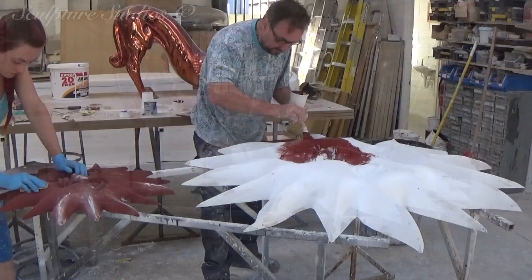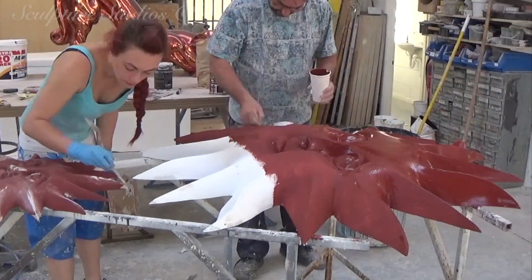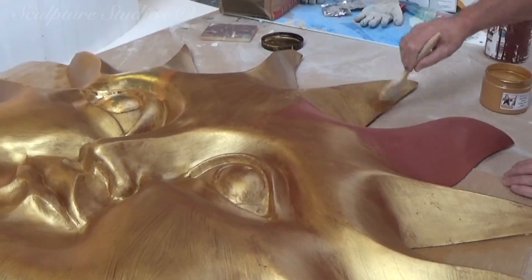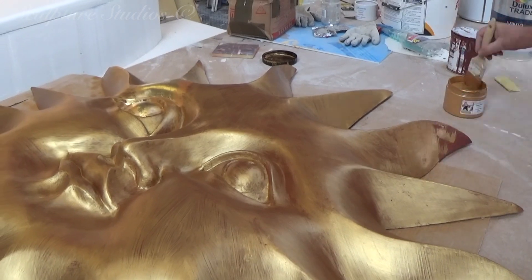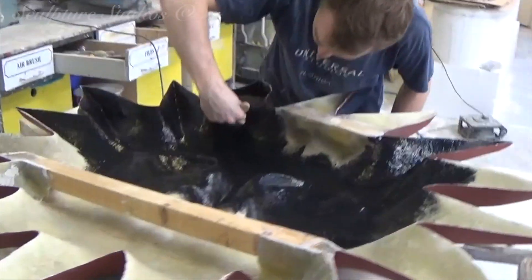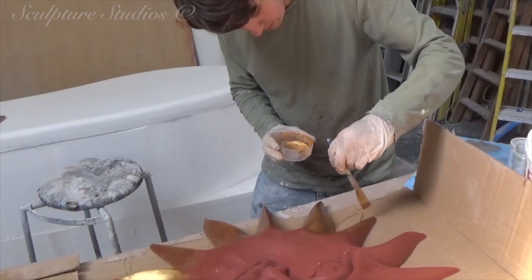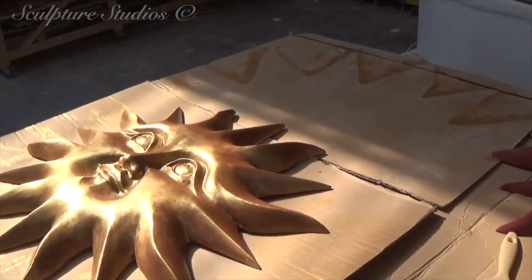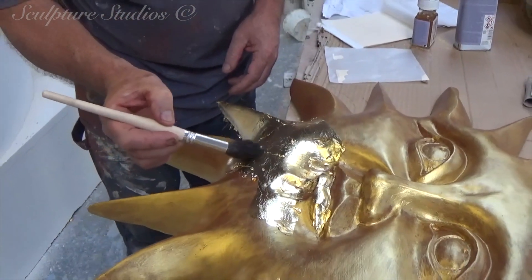As these suns are all going to be finished in gold, we're going over with a red oxide paint here, and this will help bring out the gold colour. It might seem fitting to use a yellow base layer, but this red gives a bit more depth and heaviness to the gold paint going on top. For the underside — though this will never be publicly seen from the back — we always like to present our clients with a nice clean and tidy job, so we're adding a black paint just to smarten up the glass fibre. Wooden battens are also added to the back so these can be fixed to the wall and to the signage. The red and gold paints are applied to all three casts, but this is still merely the undercoat layer for the final gold leaf finish going on top.